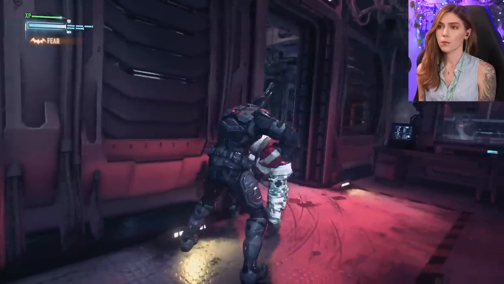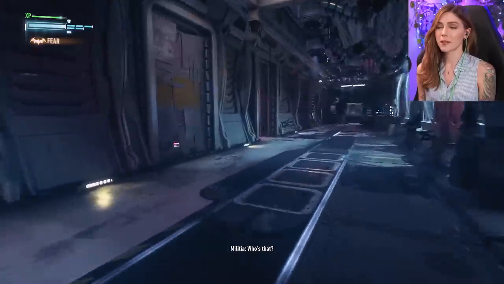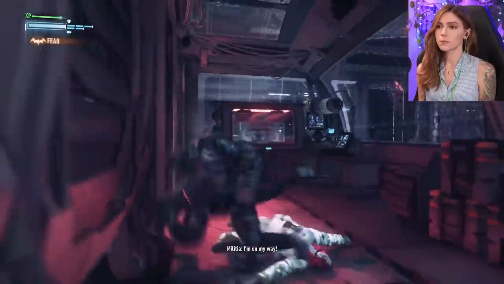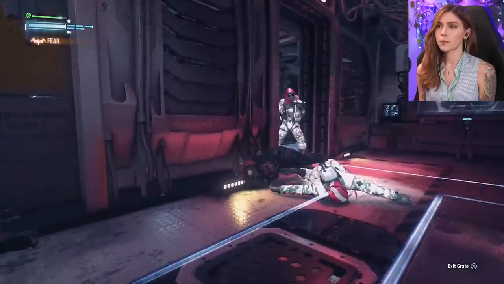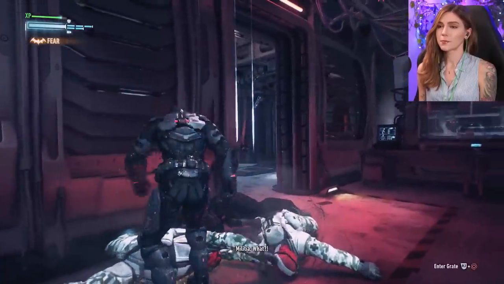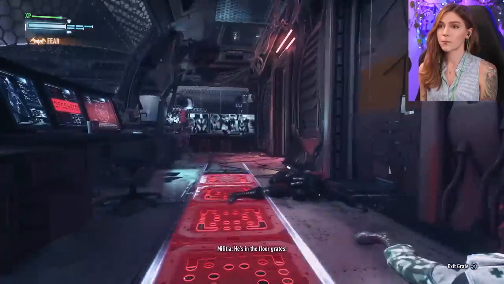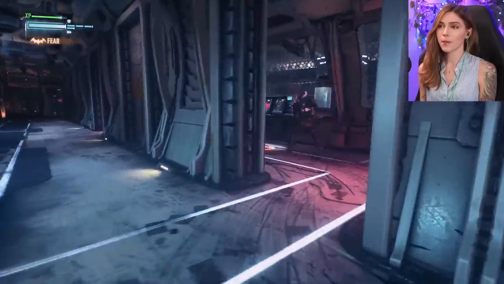Get in, get in. What's he doing? Someone cover me. Oh my god. Where? Who's that? Medic down! Medic! Where are you? Down in port side observation! You can't rescue him. Don't move. Again! Hey, where is he? Oh my god, there's just a pile of dead people. Yes, come check. I think something's moving down there. Fuck, there's two of them. He's in the floor crate! Woo! What? I didn't move though!